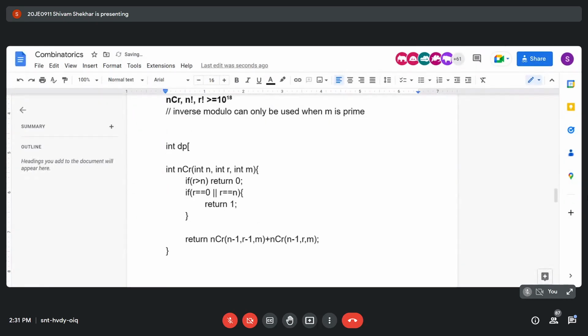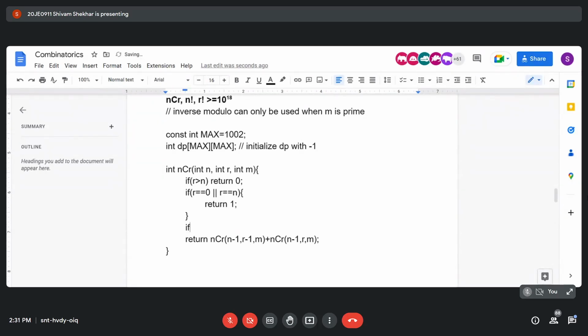So I'm initializing the dp with -1. Okay.